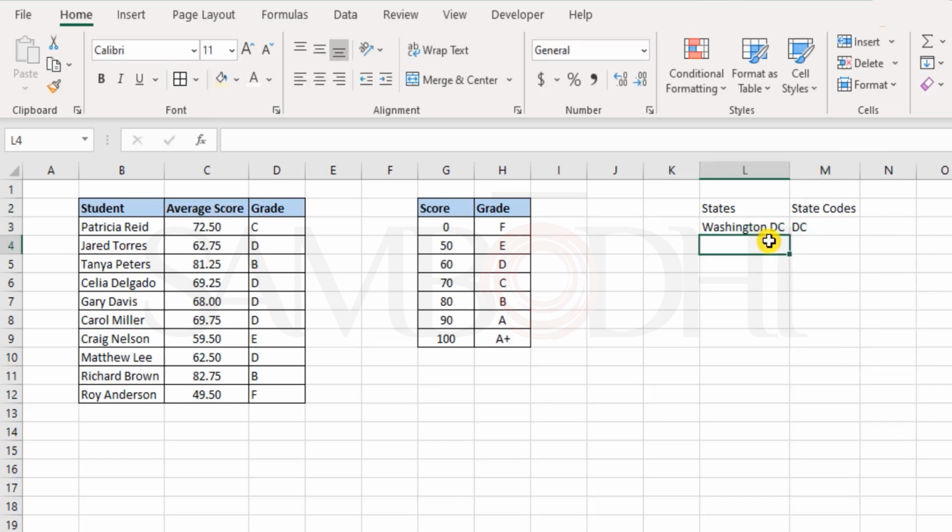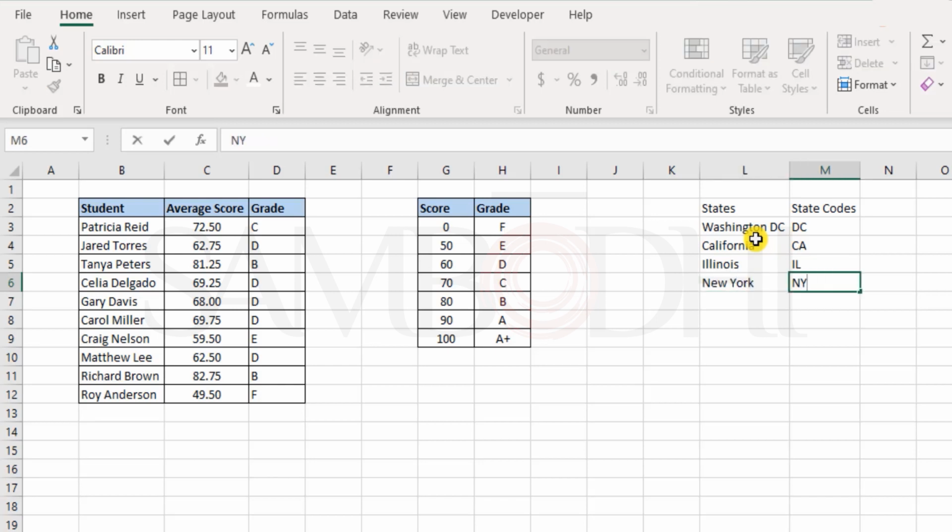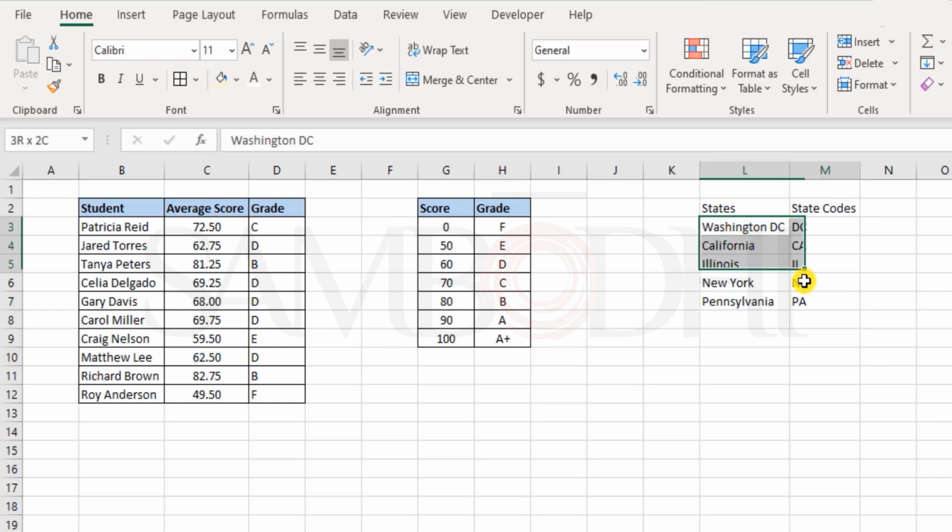We have DC, and then we have California, and that's CA, and Illinois, that's IL, New York, that's NY, and then we have Pennsylvania, and we call it PA. That's the code for this. I guess we have a decent amount of list over here. We do not need to venture further.